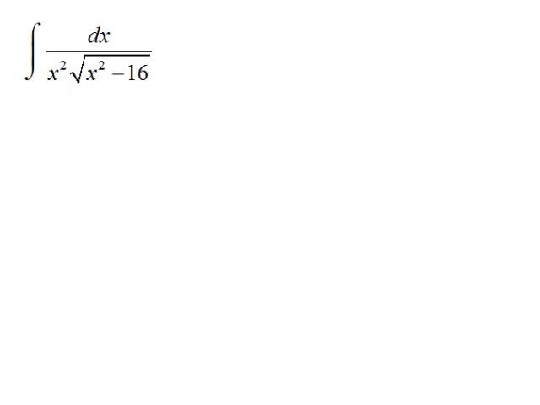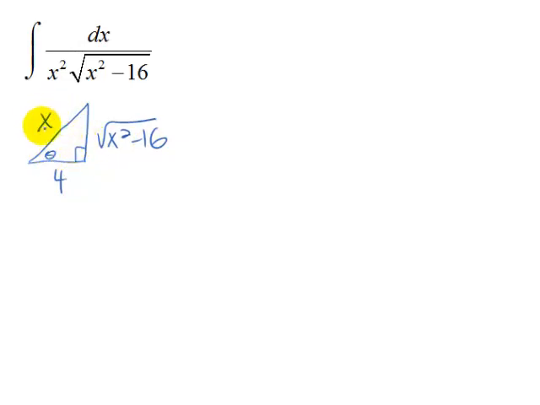As I look at this integral, I can see that u substitution would not work, so I'm going to try trig substitution. I am going to draw a triangle such that one of the sides will be the square root of x squared minus 16. So this side needs to be x, and this side be 4, so that this side would be the square root of x squared minus 16. Here's my theta.